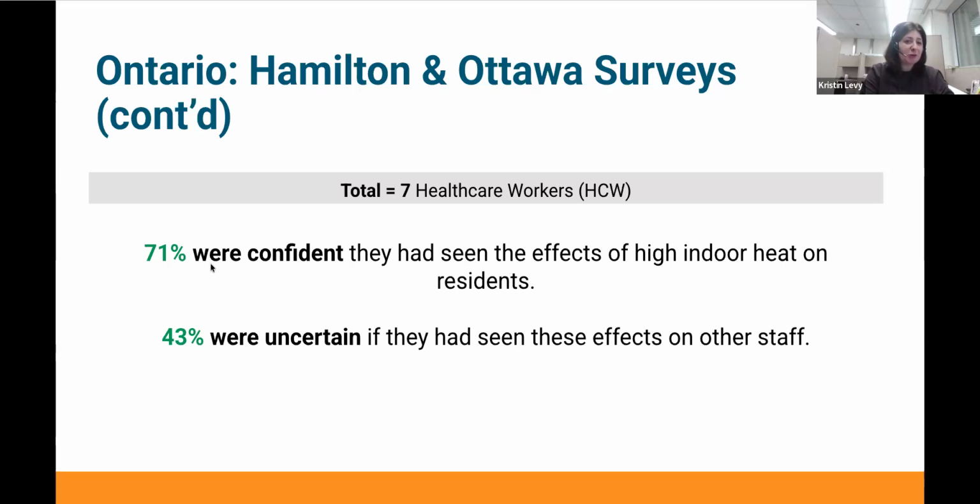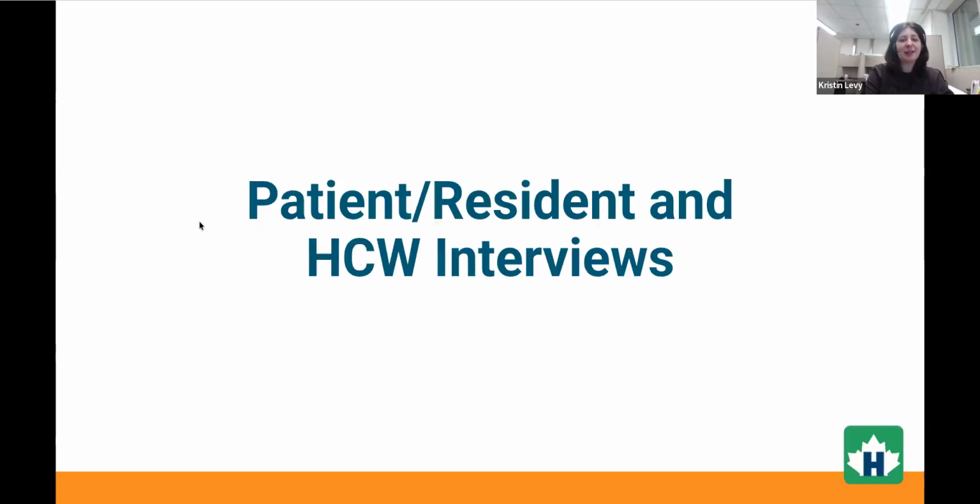So it actually was more common for healthcare workers to not be certain if they had seen something on staff. They tended to be more sure that they had seen something on a patient, but not staff members. So that was an interesting finding as well. We can move on to the next slide, please. And so I'm going to pass things over to Sarah now to discuss our interviews and the findings there.